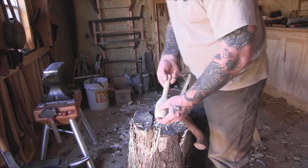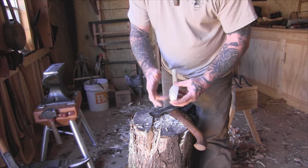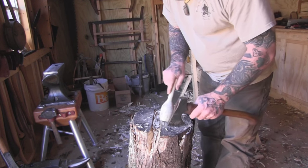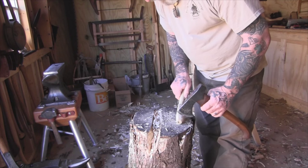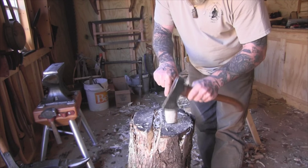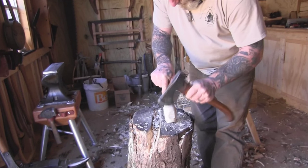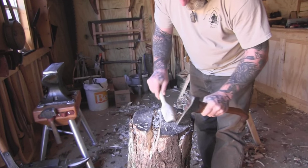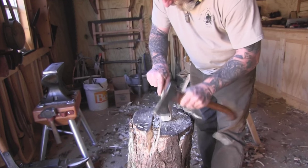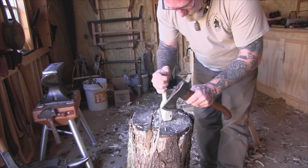Okay, so what I've decided here is I'm going to go ahead and come up a little bit here, and maybe I could have just removed more material here on the lathe. Again, first time I've ever done it, so it's all an experiment, but I think I need to come up in here, right in here. Kind of develop that into an upward sweep. I got a knot right there. That's not a big deal, really.